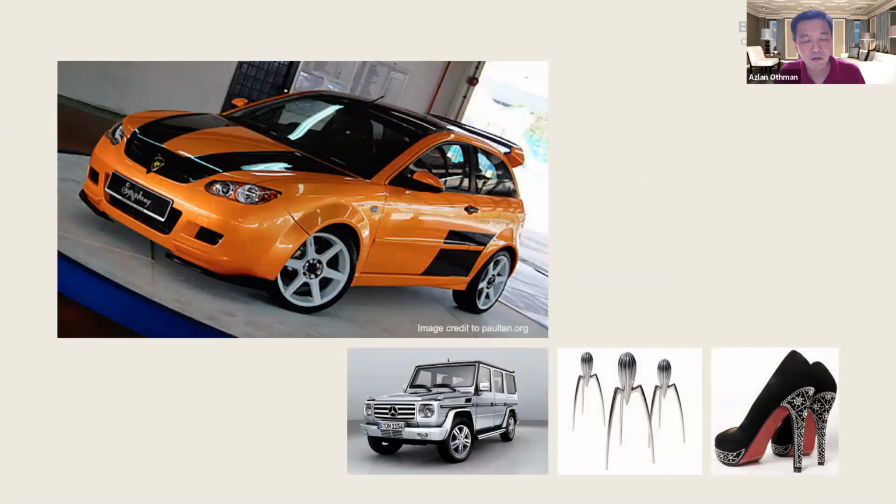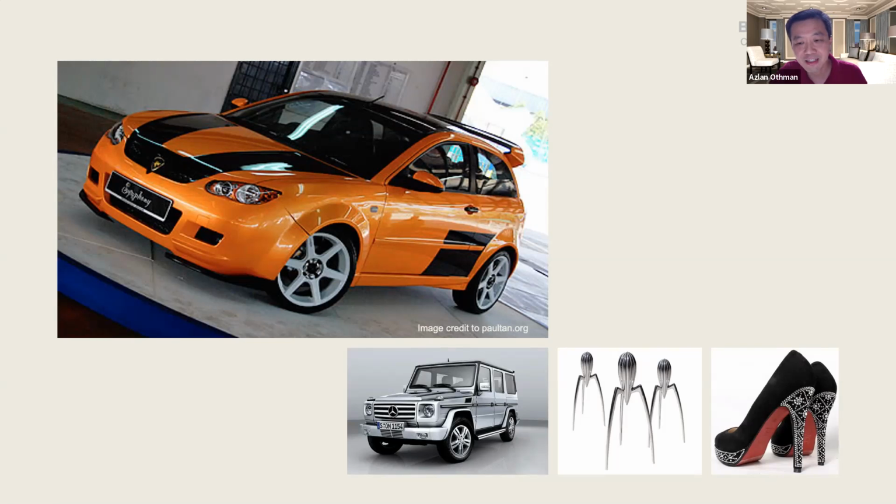These are some examples, and you can argue whether it's good or bad. Yeah? The Satria Neo that you see on the top left-hand corner there. Very stylish car, locally made in collaboration with Lotus in the UK, but not very practical. The Mercedes G-Wagon at the bottom of the screen there, in the center of the screen. Very practical. Seats 7 people. You can even trash it as hard as you want and it will not break. Pure Germanic technology. But not really beautiful, is it?